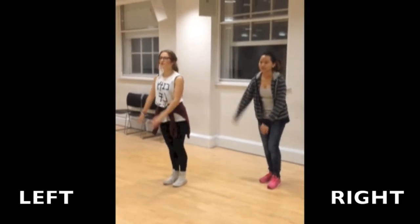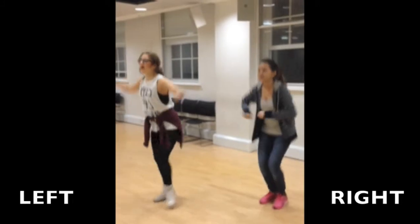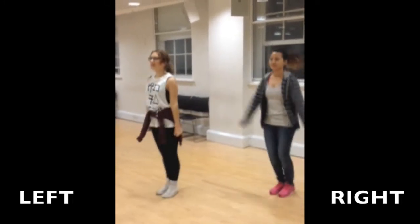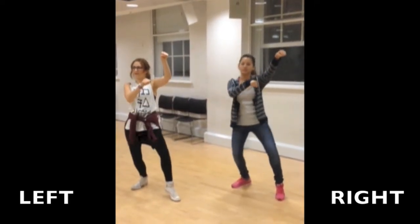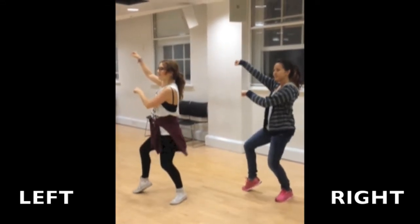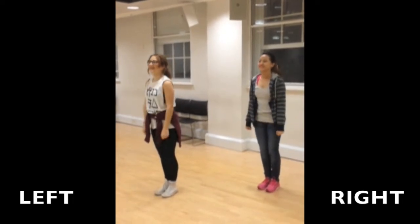Shoulder shrug. Recap the fox bit. So you're going to go step forward. 1, 2, 3, 4. 2 steps back. Out together. Head. 2, 3, 4. Together. Shrug. To the right. Hip, hip, hip. 5, 6. Round to the left. 1, 2, 3, 4. Together. Shoulder shrug. And then you repeat.